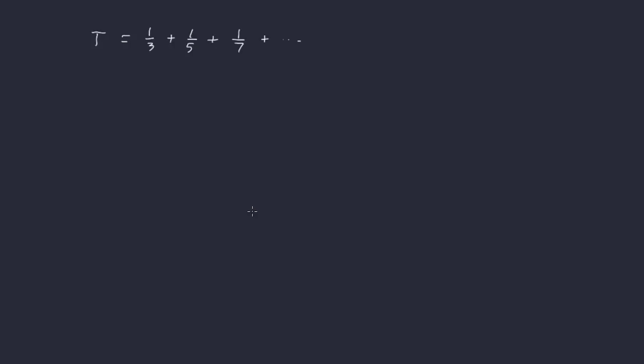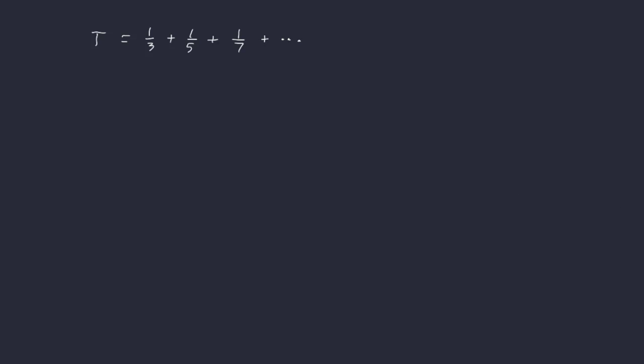For the next example or so, I want to show that we do have the tools to do quite a few things now. Let's say this is the series we have. It's a third plus a fifth plus a seventh, and you can see it's basically odd denominators. So we need to try and turn this pattern into a formula we can work with.